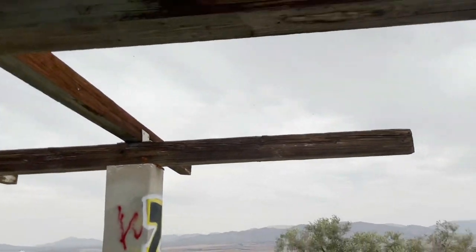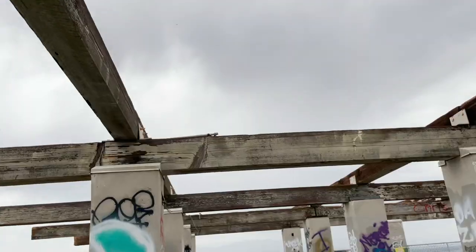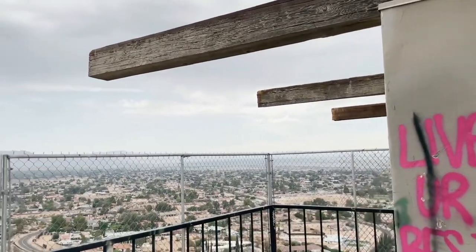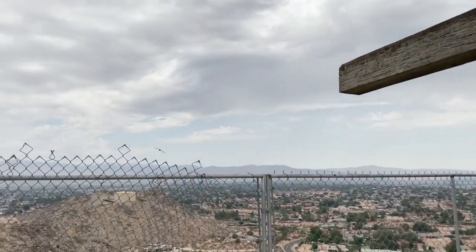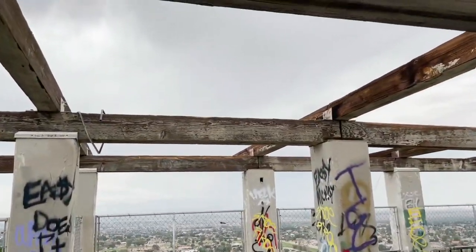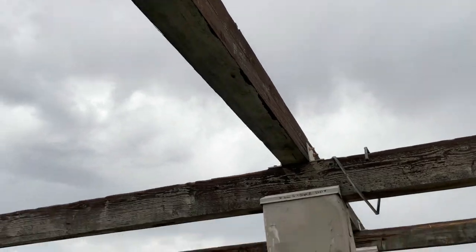There's a bee. Oh shit, there's a bunch of bees. I'm not gonna go down there. Before I walked up this hill, there was a bunch of crows just flying in the wind, right above where I'm standing right now. There's one right there. Here's another one. That's where all the crows hang out right here. It's not a very big place. Like, you have the upstairs and the downstairs.